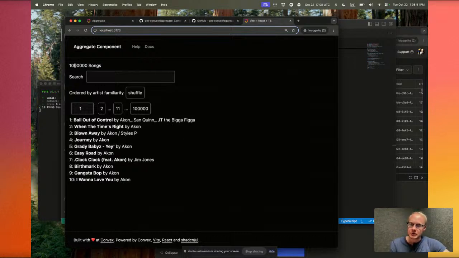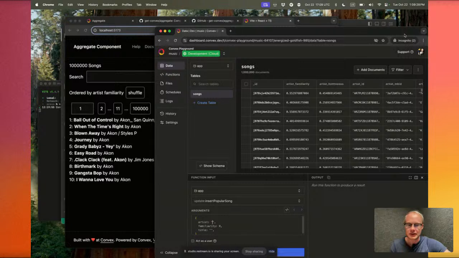So, for example, we've got this count of the number of songs. In most apps, this would be a select count star, some MySQL or PostgreSQL command. And the way that works is it actually counts all of the rows in the database. So that's linear. This in most databases would be reading 1 million rows. But with the aggregate component, it pre-computes some values and then accumulates them so that it doesn't have to read 1 million documents. It has to read maybe like 5 documents. But it also has all the benefits of Convex. So we have the transactionality and reactivity that you expect from Convex.